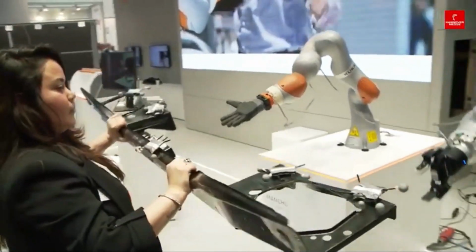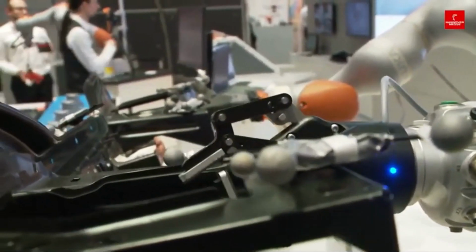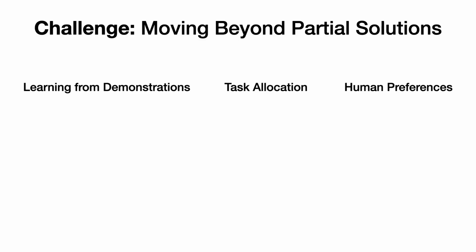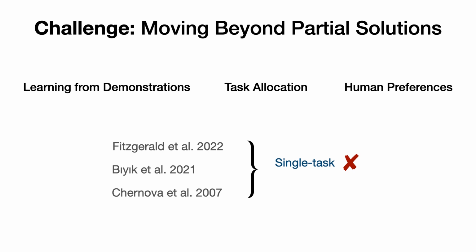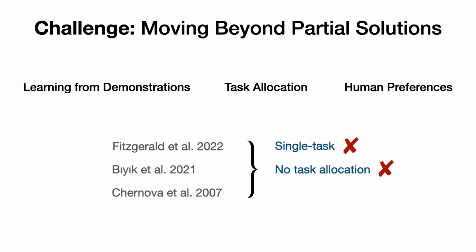The robot may, of course, ask humans for help, but this must be done while placing minimal burden. Such scenarios are increasingly common in factories, but remain underexplored in robotics research, which currently focuses on partial solutions to subproblems. Existing approaches enable efficient learning of a single task, but are not designed for extended deployment.